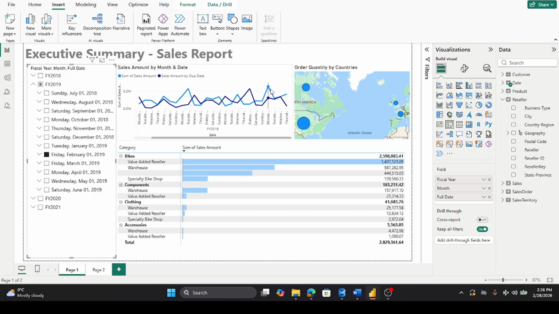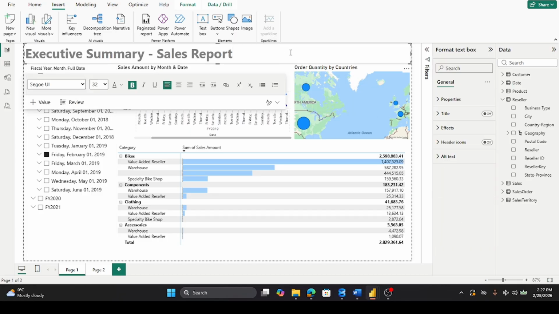This is February 12 and this is February 25. Okay, so that's it for today's project.